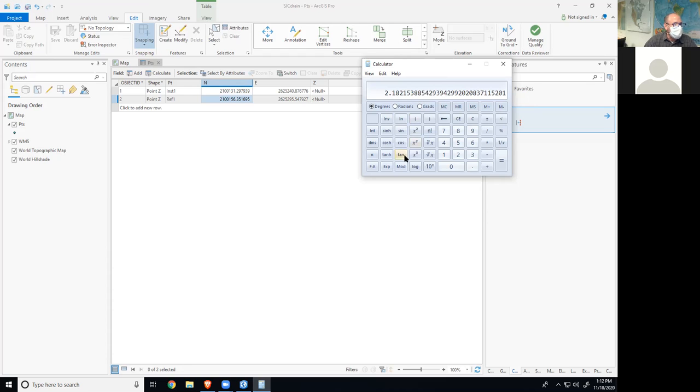Okay, so I'm going to take the inverse tangent of this. Maybe I could add that to my memory, in case I mess up. And then I'll do inverse tan of that number, and there's my angle, right? So I get 65. So my azimuth, because I purposely put it in the northeast quadrant so I wouldn't have to do any other math than the inverse tangent, I get 65 point some numbers. I'll go out to like 5 decimal places so we can get a degree, minute, second thing going on. Anyway, I'll just copy it. Just in case. Is that okay?